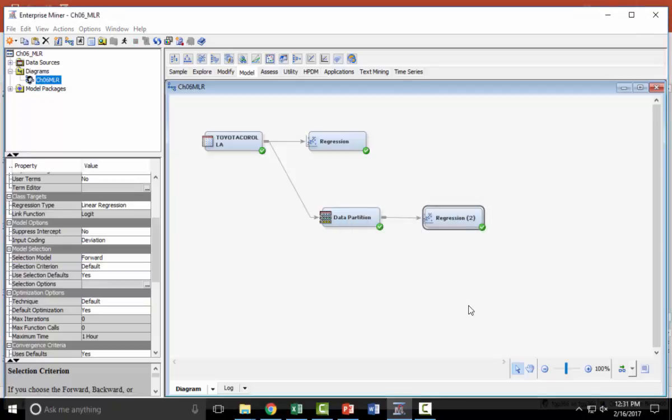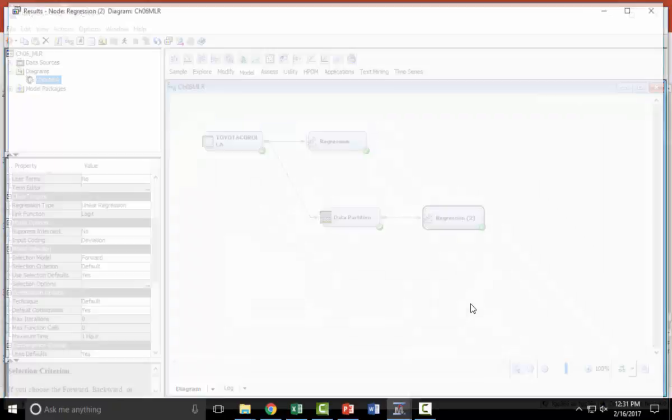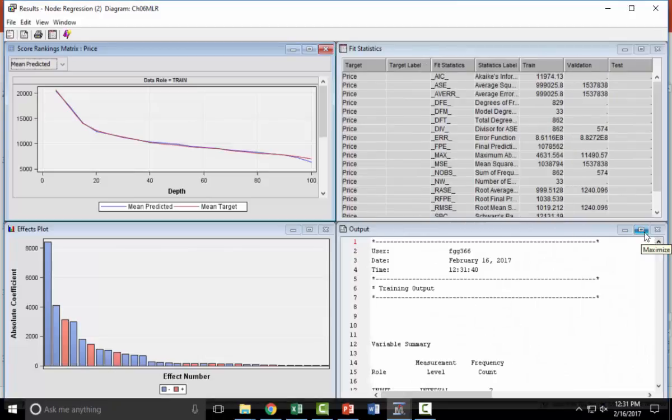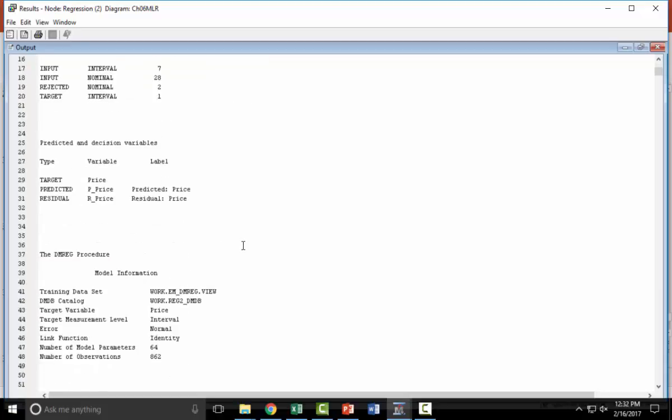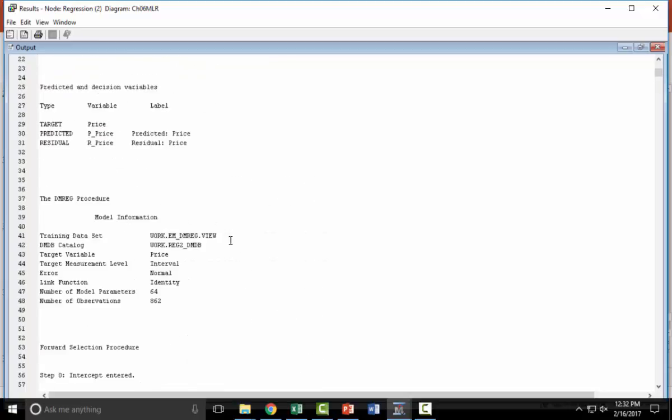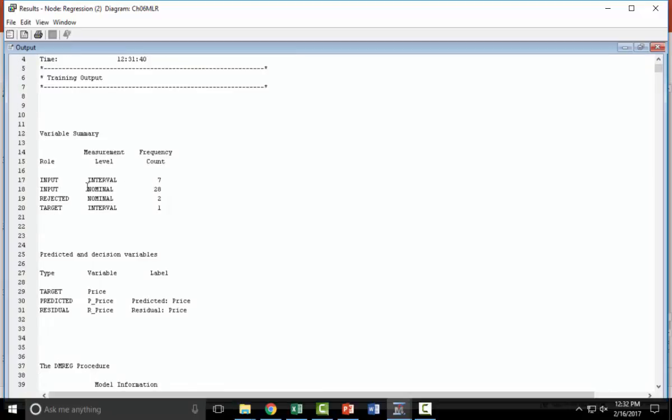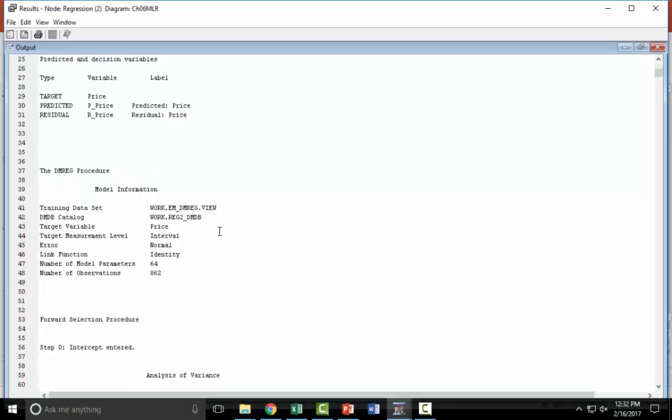When you look at the results, here is the output. We start with the number of nominal and number of interval inputs, and then the target. The nominal inputs will be converted into dummy variables before they get included.